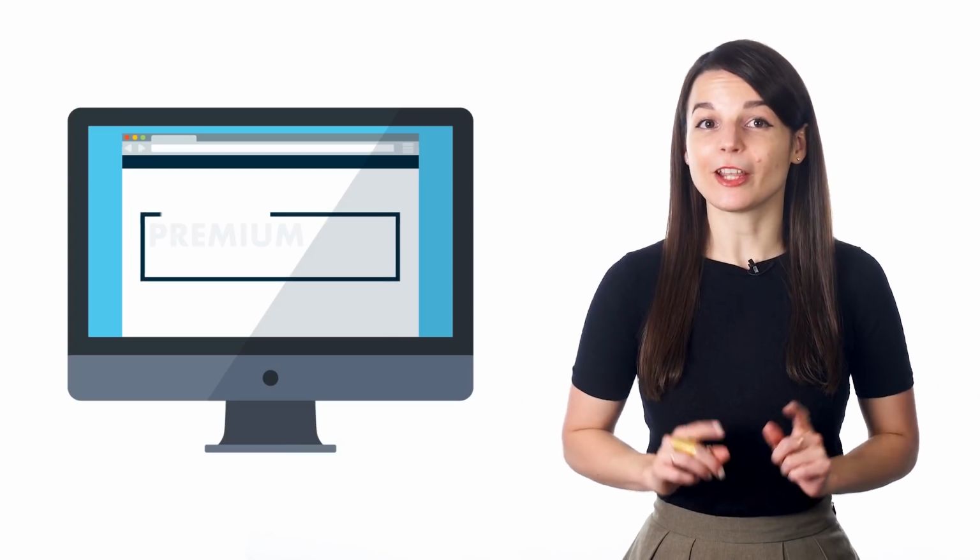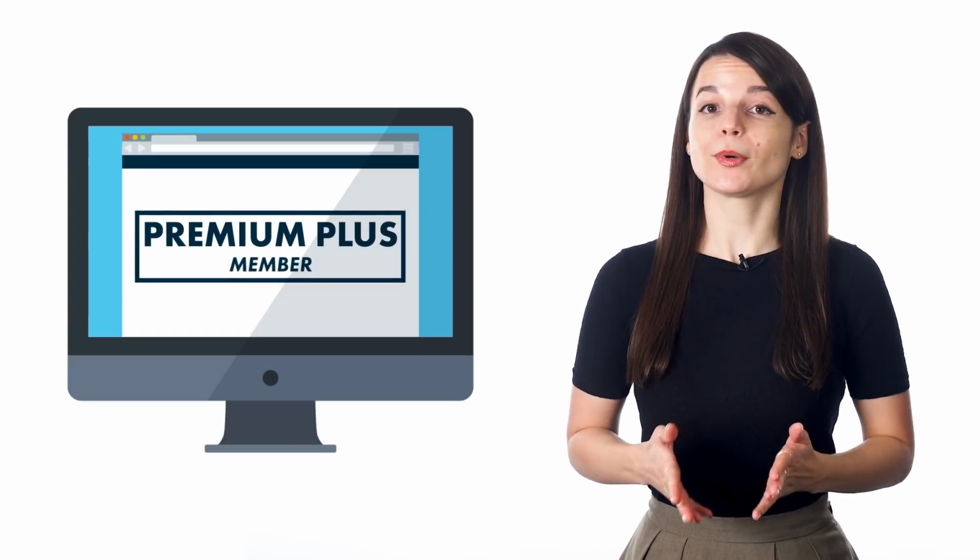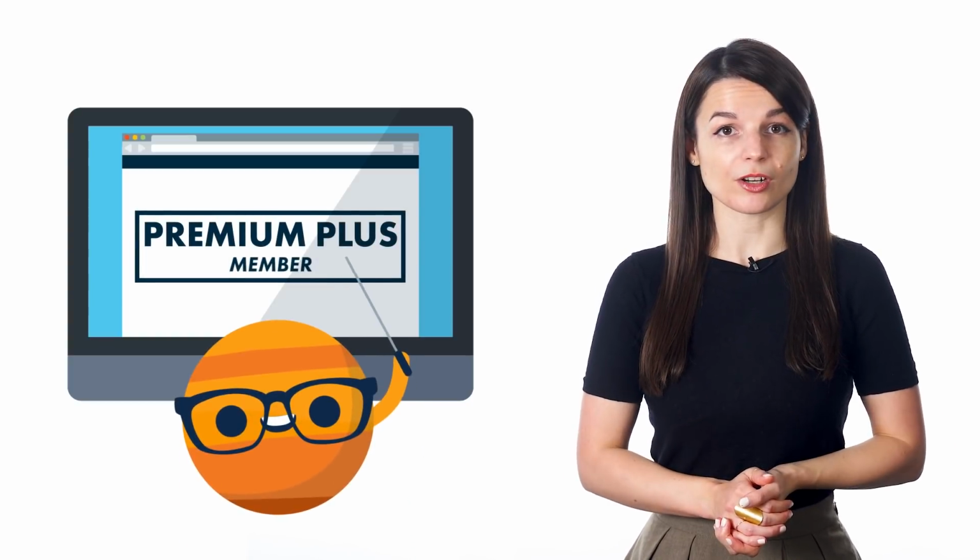If you choose this setting, the front of your flashcard will play an audio clip, and the back will show the answer. Additionally, if you're a Premium Plus member, you can practice listening with your native speaker teacher. You can request audio responses from your teacher instead of text. If you understand their message, you can respond with an audio file of your own, or with text. If you don't fully understand, you can ask your teacher for help.